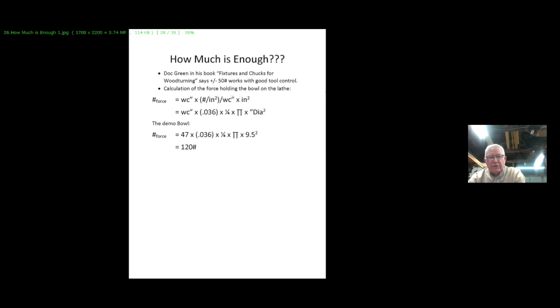And then you put that against the square inches, which is just the old formula you learned in 8th grade. The area of the bowl, or the opening of the bowl, is 1/4 pi d squared. So in the case that we just did, it works out to be 47 inches of water times the conversion factor to PSI times the area, pi 1/4 d squared. The square is the ringer here. Keep that in mind, because here we come up with 120 pounds of force that was holding the bowl on the faceplate when I did it. And that's plenty.